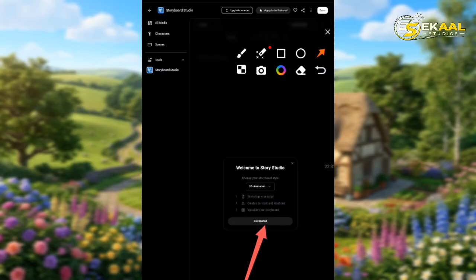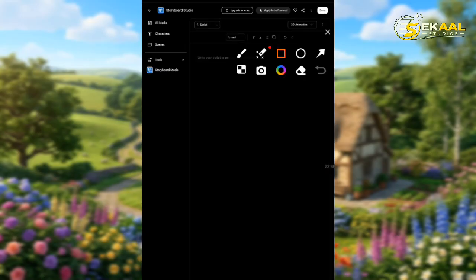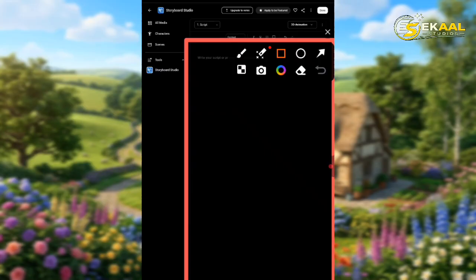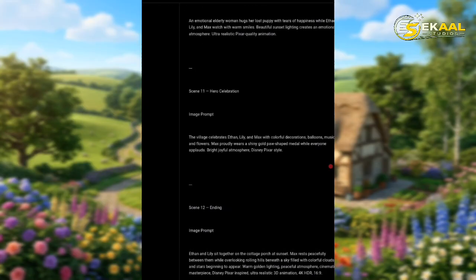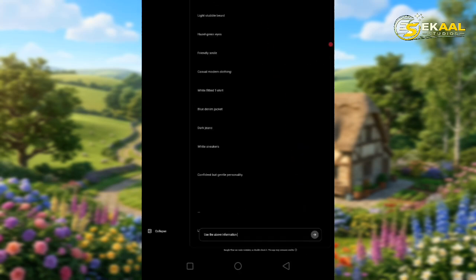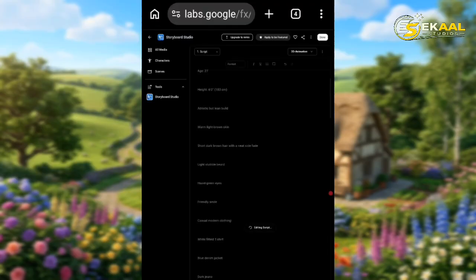Now we are taken to what I think is one of the smartest parts of this entire workflow, the script section. Every great movie starts with a story, so the first thing we need is a script. I'll simply paste my story into the editor. Once you have done that, click the arrow to continue. Google Flow will spend a few moments reading through your script and organizing everything automatically. Honestly, this surprised me.